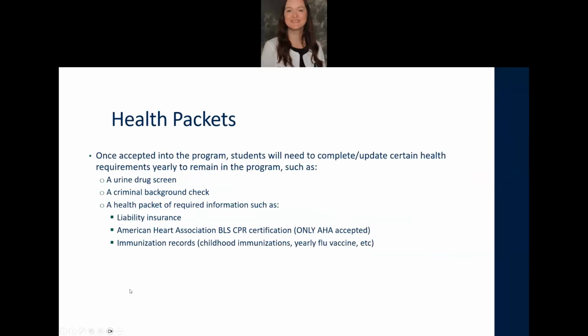Once accepted and you've completed your intent to enroll, Ms. Jacobs is then going to send out information regarding a clinical orientation. This is where you're going to get information about how to create your urine drug screen, your criminal background check. You've got to get liability insurance, BLS certification, all of those things related to your clinical packet. So she will send an email out about that.